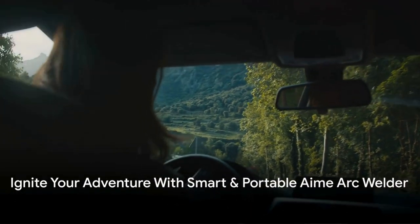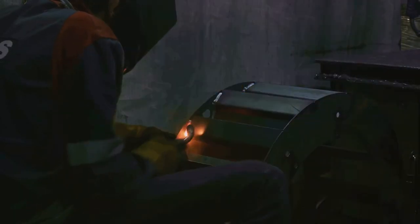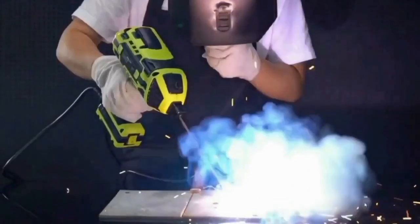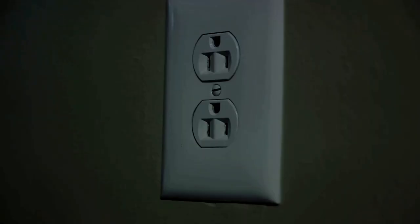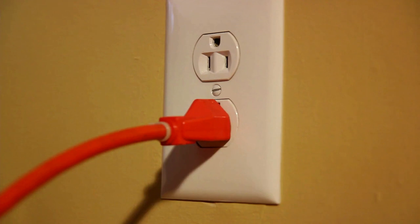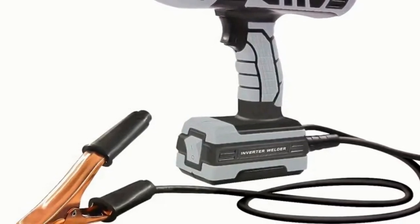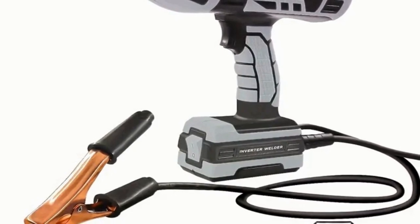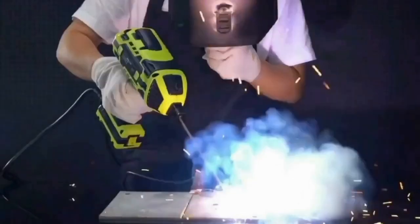Are you ready to take your road adventures to the next level? Let's talk about the Smart and Portable Arc Welder. This handy device delivers an impressive 4,600 watts of power, letting you tackle any repair or modification tasks with ease. But it's not all about raw power — this arc welder also boasts intelligent control and safety features, making it a reliable companion for both beginners and seasoned DIY enthusiasts. This welder is perfect for home projects, and with its compatibility with a US plug, you can use it virtually anywhere. All these features and capabilities come at an unbeatable price of just $85.98. Whether you're fixing a broken part or creating something entirely new, this arc welder has you covered, and you'll never be left in the dark on your road adventures.